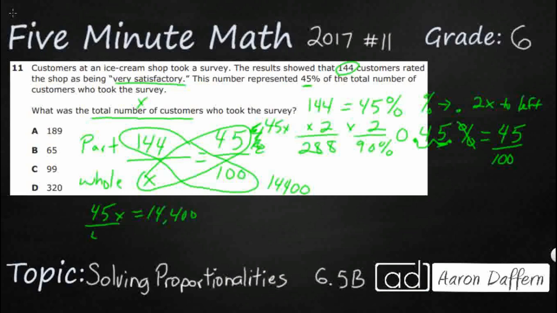What we could do is we can just divide both sides by 45. That's how algebraic thinking works. You can do the same thing to both sides of the equation, still keep it balanced. We're going to divide both sides by 45. Well guess what this does. 45x over 45 just cancels. I've got x all by itself.